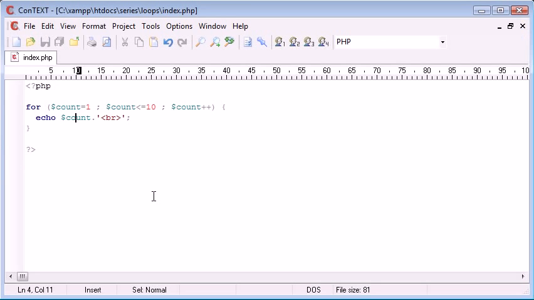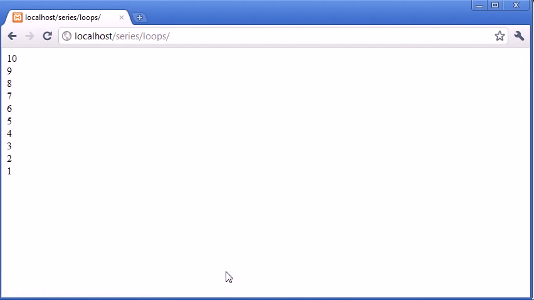Now the beauty of doing something like this is it's a lot easier to read. We can also obviously assign this on the fly. It's neater as well. If I was to just simply change that to greater than, this to minus, so that's decrementing it, this to 1 and this to 10, now what we're doing is we're counting from 10 to 1.